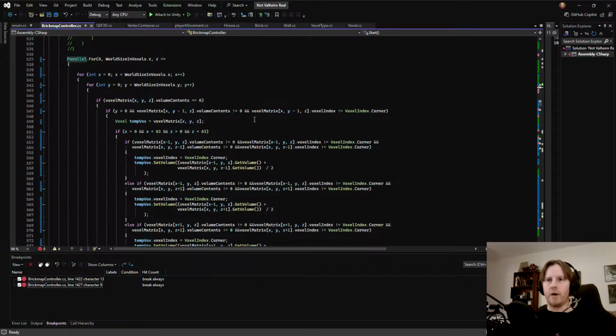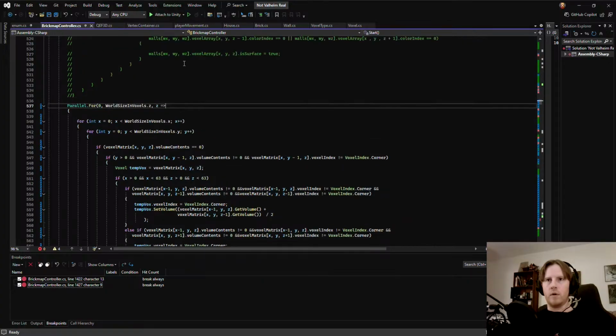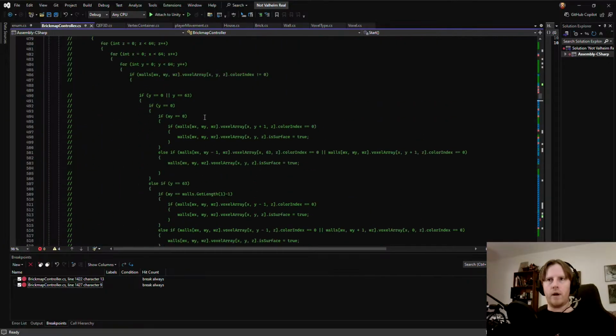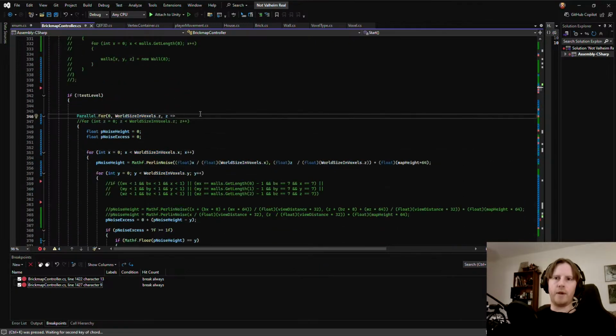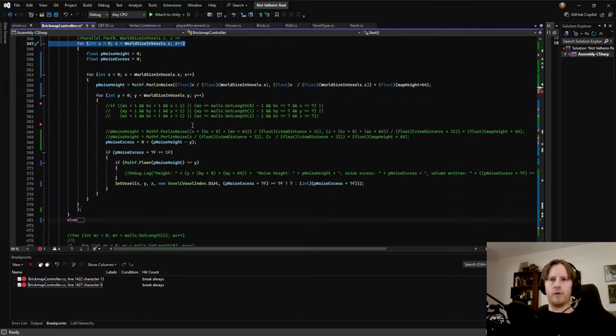I'm gonna remove the parallelization. I don't understand what's happening. The parallel is making it too hard to understand if it's the multi-threading or not.